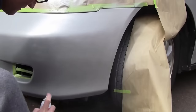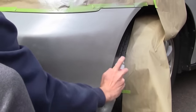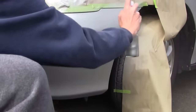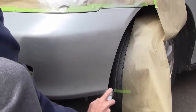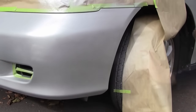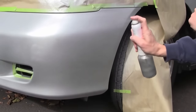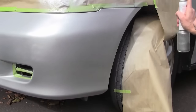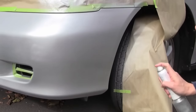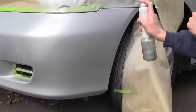And I found that with my second application of paint, it was really looking quite good. Real thin coats, about 10 to 12 inches away. If you have a silver or gold car, sometimes you can see stripes in your paint, so what you want to do is follow up with some vertical passes.